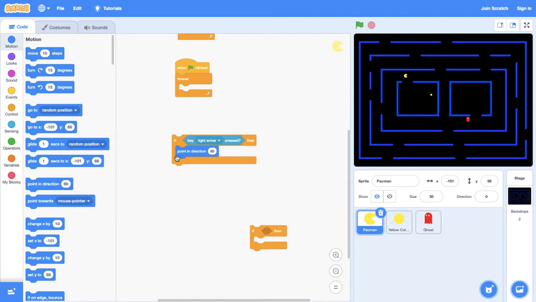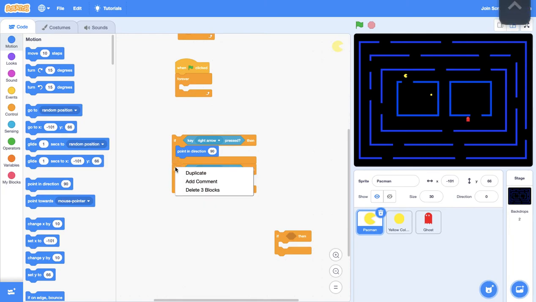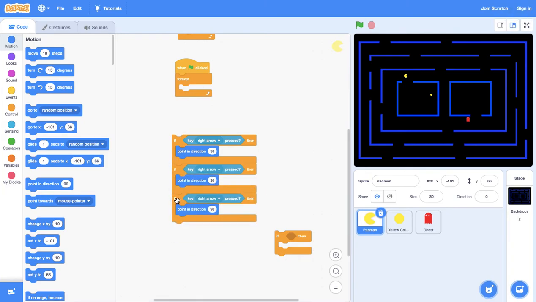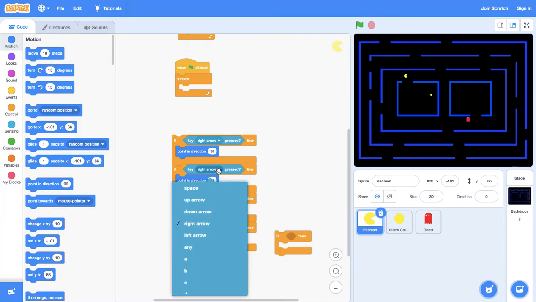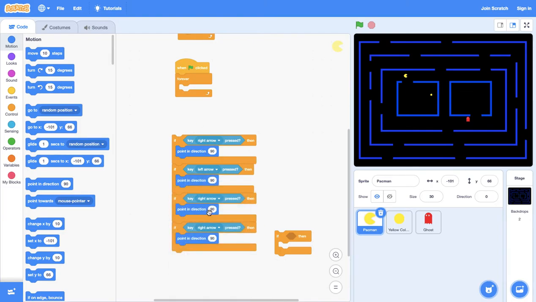So the reason we didn't need those 3 is because, to save time, we can simply duplicate this block 4 times, and then we can just change the key pressed and the direction.